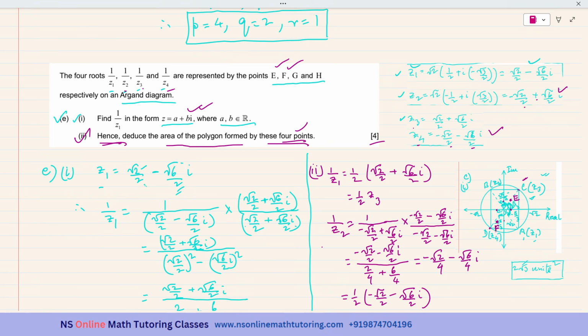Now you have understood the pattern, and Z1, Z2, Z3 and Z4, these were the reflection of the Z1 and Z2 on the real axis. So maybe this point, this is G, 1 over Z3, and this one is H, 1 over Z4. Okay. So again, because we have to get the area of the polygon, we have to connect the 4 points. Again, this one is a rectangle, and we have to find the area of this rectangle.